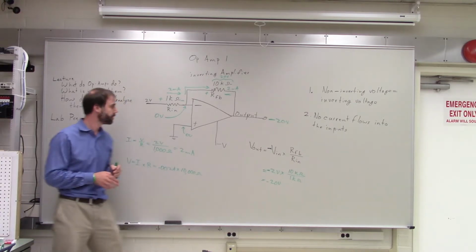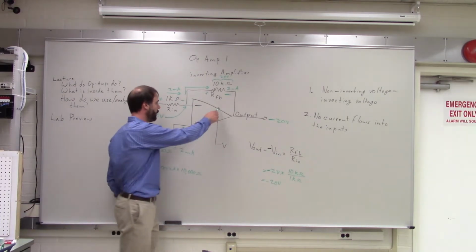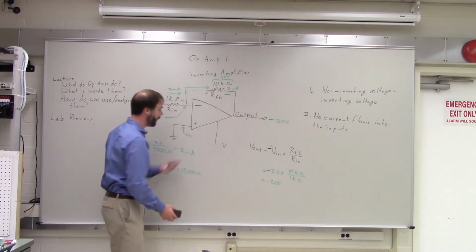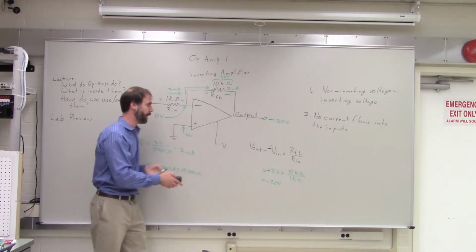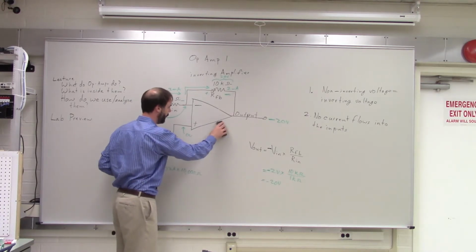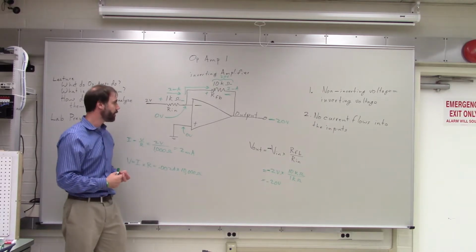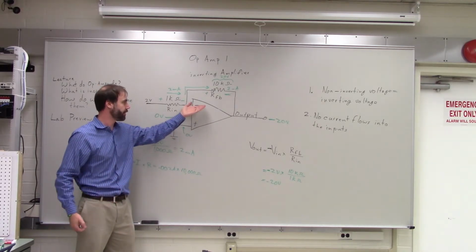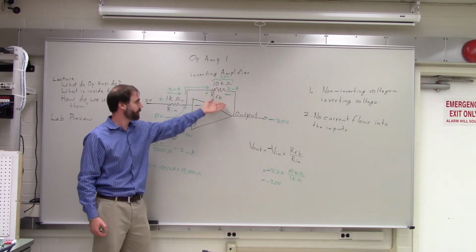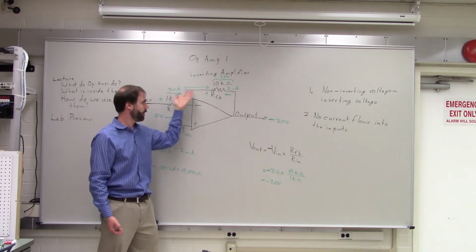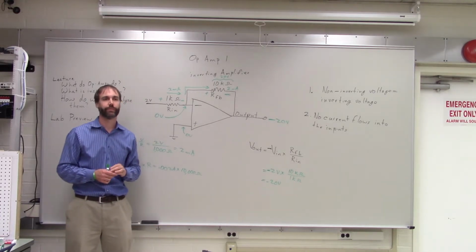Is there an assumed positive voltage on the other side of this one? Yes, there is an assumed positive voltage. Generally, you either write both the positive and the negative voltage, or you leave them both off. I got a little bit sloppy and just erased the one when I was doing the other part of the circuit. You can see it both ways. You can see it where the positive voltage and the negative voltage are written in, but oftentimes they are left off because the other circuitry gets in the way. So, other questions?